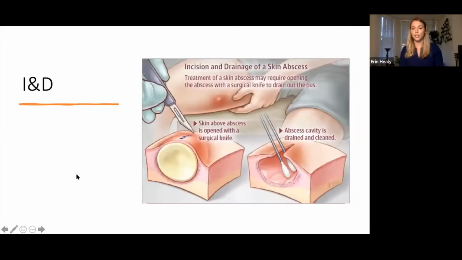So an incision and drainage of a skin abscess. This is something we see all the time. A lot of people actually go to the emergency department for this, but it's definitely something we can manage in clinic. I will say, if you ever experience one of these, wear a face shield. Yeah, wear your face protection, because I've seen these hit the wall and you don't want to be between that. And they don't smell great either, but it provides immediate relief for the patient, which is awesome. They feel so much better.